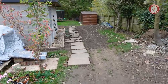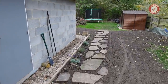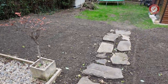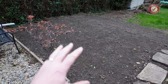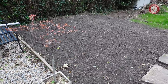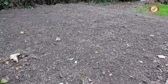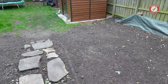Oh, check this out. Did I show you this? We've built a little path. We've levelled out all the leftover spoil from the foundations. It was really nice topsoil, and although it is getting on a little bit, it's October time that I'm filming this, we have got some warmish weather forecast, and I thought, you know what? We might stand a chance of getting the grass seeded and for it to germinate before winter, which would be nice. It's only been in for a couple of days. We shall see if this sprouts before winter. That would be fantastic, and it just means that we're not living in an absolute quagmire.